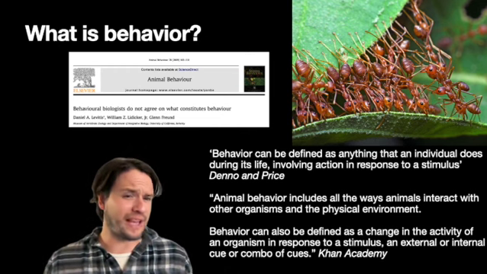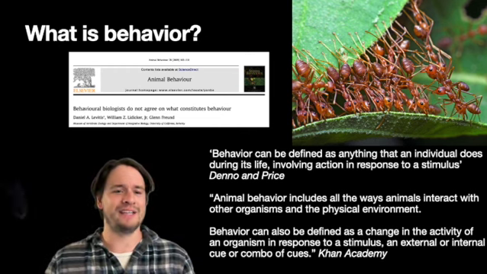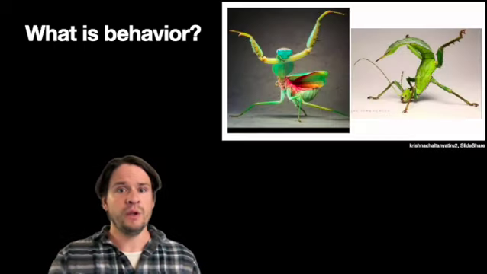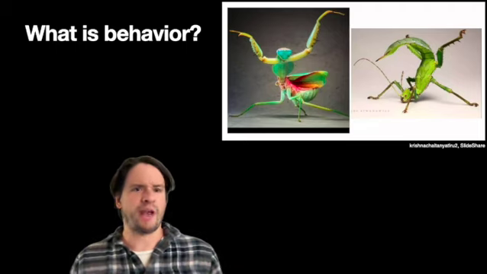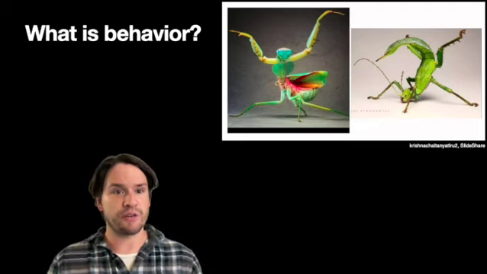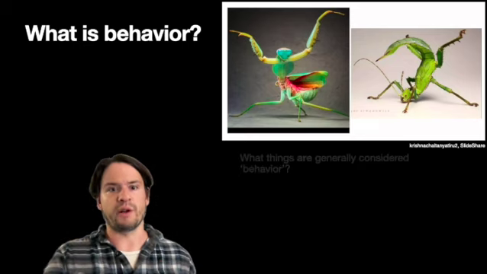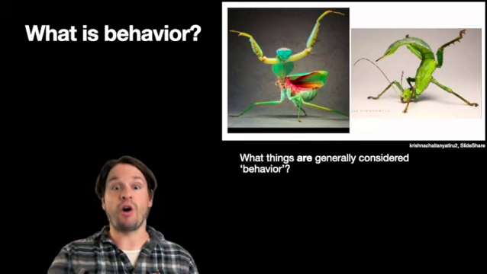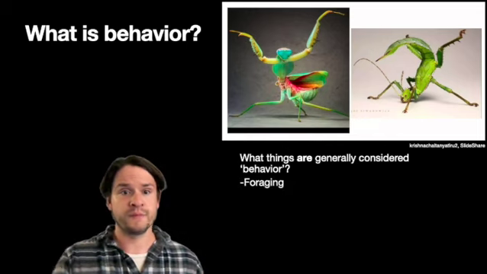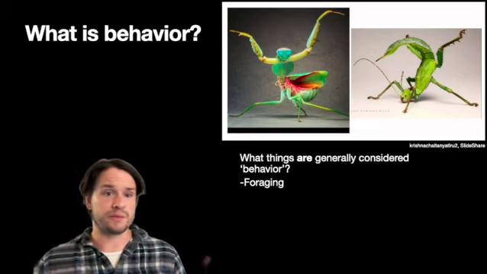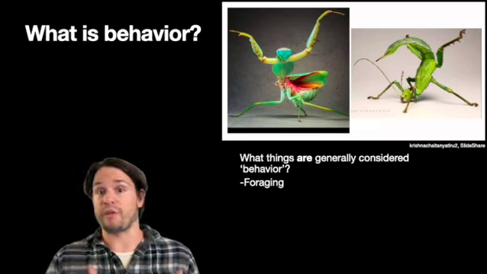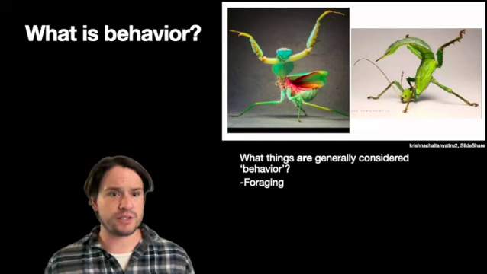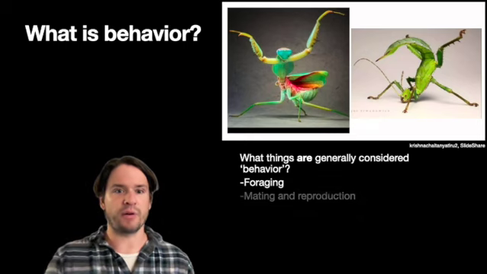And it turns out this is a standing challenge in the field: behavior, despite having a strong intuition, is actually not very well defined. But even if we don't have a totally clear, concise definition of behavior, there are some things that we generally all agree fall under the rubric of animal behavior. So what are some things that are generally considered part of behavior? Foraging, the way that insects are out gathering food, whether that's ambush predating on other insects or gathering nectar from flowers. Foraging is usually considered part of behavior.